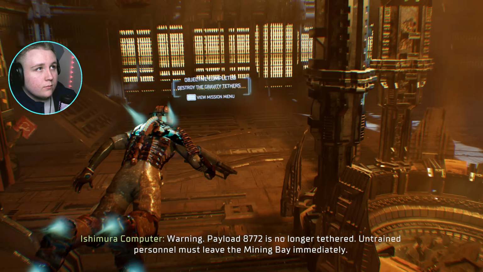Okay. Now we gotta leave. Wherever the door is, down here. Here we go. Exiting zero gravity. And now we gotta launch the asteroid now.